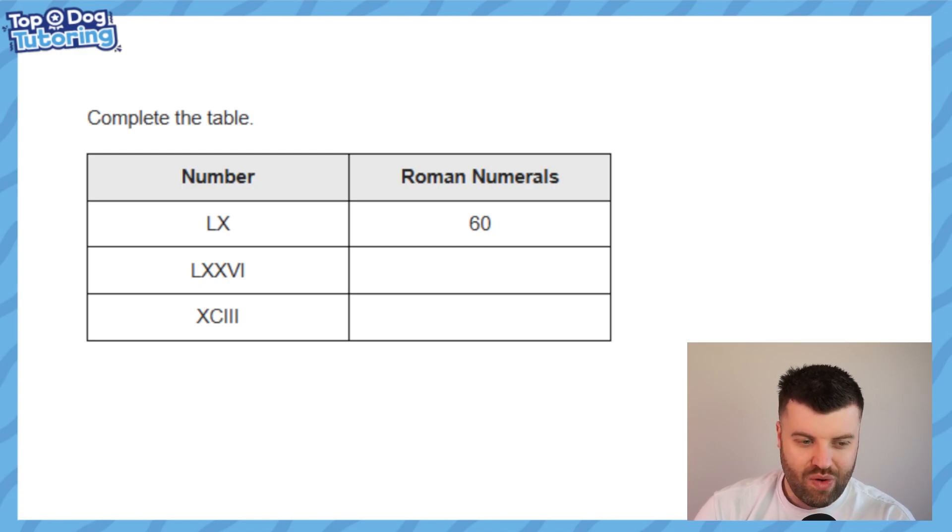So here is what we're going to see in terms of questioning where we just have to know what Roman numeral is like. We might see in the table where we have to answer a couple. LX, that's 60. So again, it's giving you a little hint to start with. You might know X is 10. So you might even if you forget what L is, you might think, oh, well, L must be 50, right? Because it's told me this is 60. You are right. Let's see what we've got here. LXX. That's 50 and 10 and 10. So 50, 60, 70. So it's going to be 70. And I'm going to split it off VI. Well, I is after the V. So I'm going to add it on. So 70 adds six. Yes, this is 76. Brilliant.